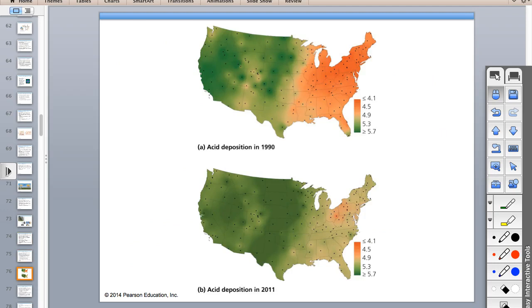Looking at a pH map of the United States: in 1990, average pH on the East Coast was as low as 4.1. Normal rain is around 5.6 to 5.7—slightly acidic because of carbonic acid—so acid rain below that was a major problem. Before 1990, the whole East Coast was in the low 4s for pH due to coal plant emissions. After emissions trading permits for sulfur dioxide, power plants installed calcium scrubbers that produce calcium sulfate, which is gypsum used to make sheetrock. The pH has since come up.